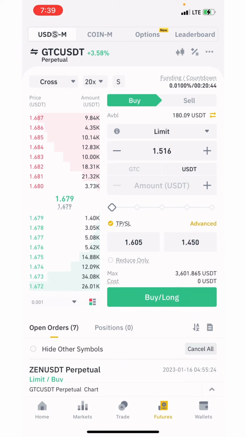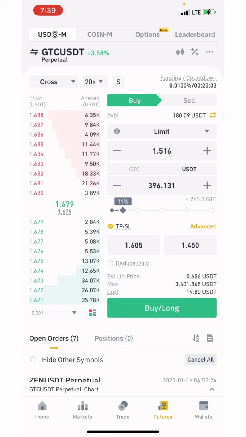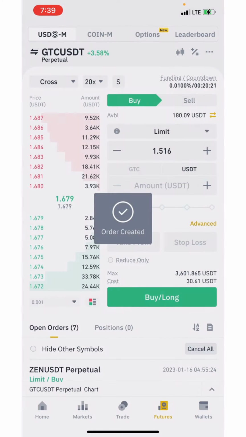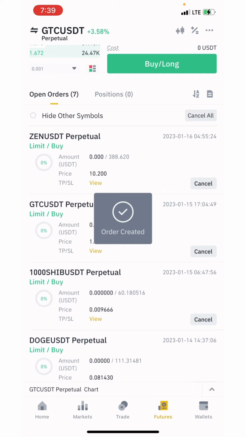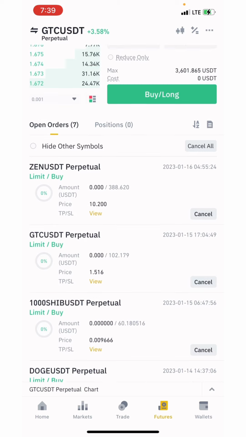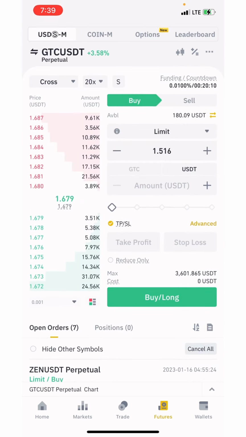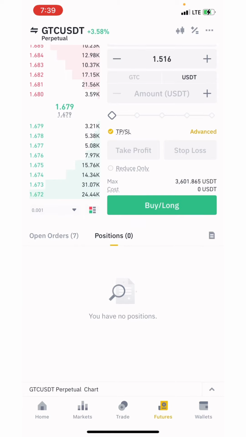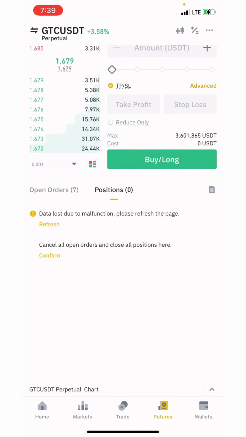Now you click on done, then you go for buy long. If your balance is less than $100, don't go beyond 30 cost. Because my balance is more than $100, I can even go up to 30 or 40. So I'll go to 30 here. Because I said we should buy, you just click on buy. With the limit order, it will appear at the open orders. It will just be there till price reaches our entry point, then it will open. But when you use a market order, it will open instantly, within 1 minute.